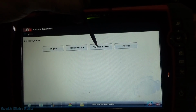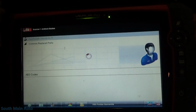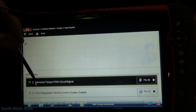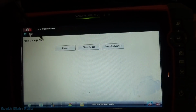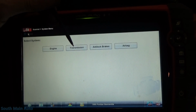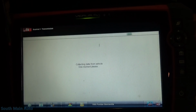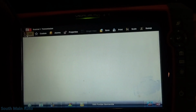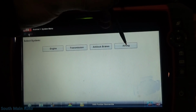Just for the heck of it, let's try talking to ABS. Sometimes these older GMs can be a little fussy on their scan tools. Alright. So we can talk to the ABS, talk to the engine. Transmission should be the same module here. Alright, so looks like we can talk to that. We cannot, for some reason, talk to the airbag module.